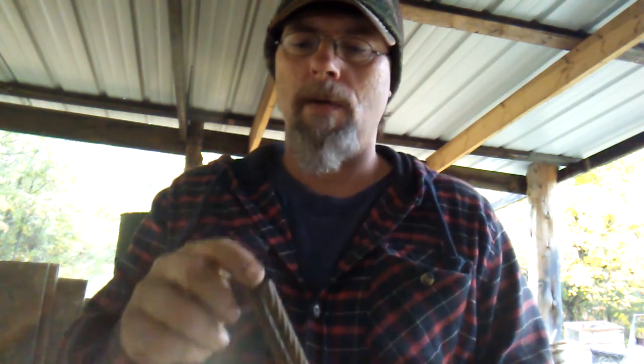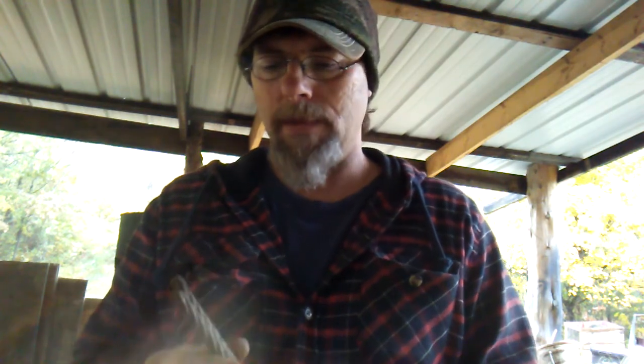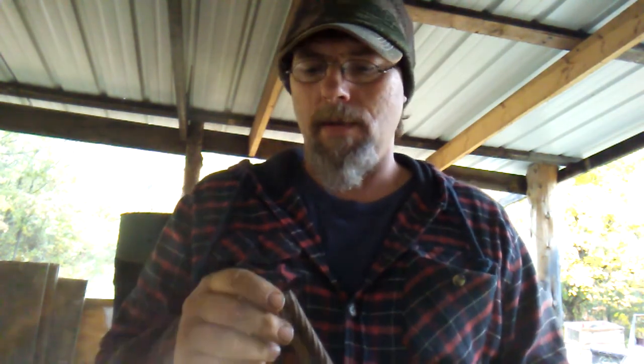Now I probably will go ahead and weld one end of it together, just so that I can weld me a stick to it to make it easier to hold on to. But I won't weld the other end. I'll just leave it tied together with wire and start forge welding it together that way. So it's a little bit different.